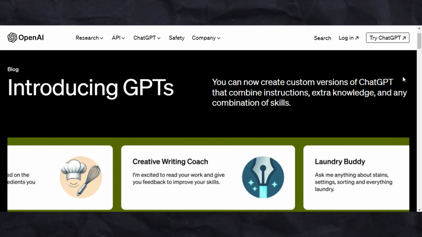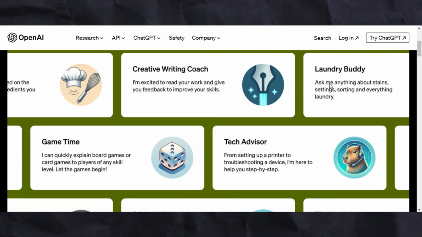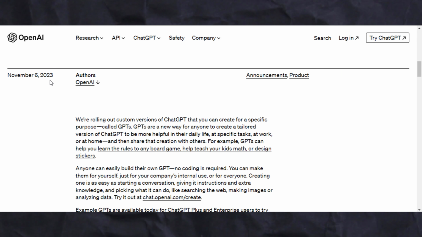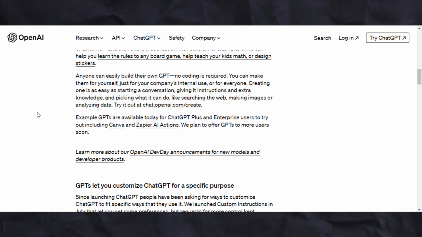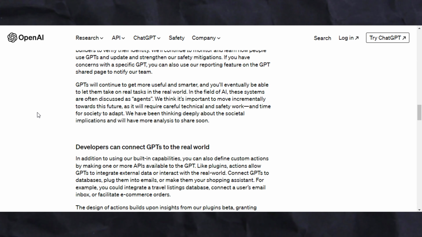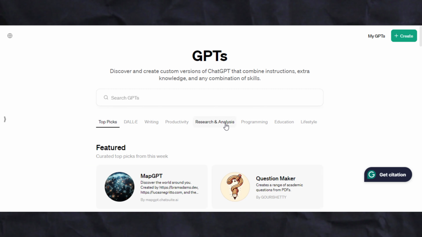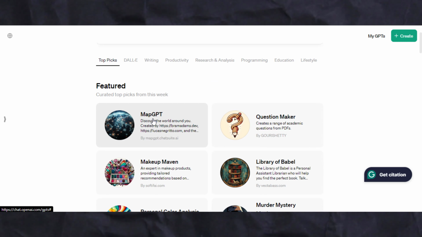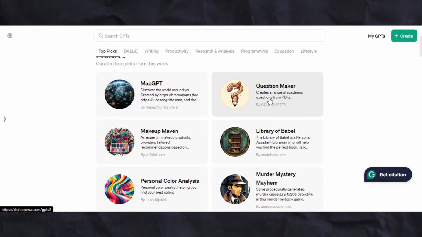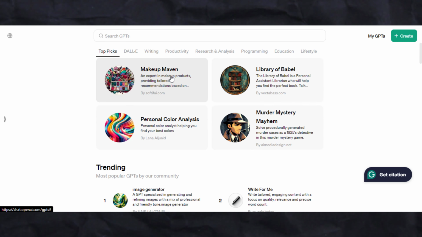But before we dive in, if you are wondering what GPT means, see it as a cheat in getting your task done specifically and faster. To use Chat GPT, you will agree that you need to get your prompts right to get the best results. Well, that's not the case for GPTs. It stands for Generative Pre-trained Transformer models, and they are tailored versions of Chat GPT, customized for a specific task. You won't even need to think much about the prompt to use, as they are already predefined with additional knowledge and skills by the creator of the particular GPT you are using.